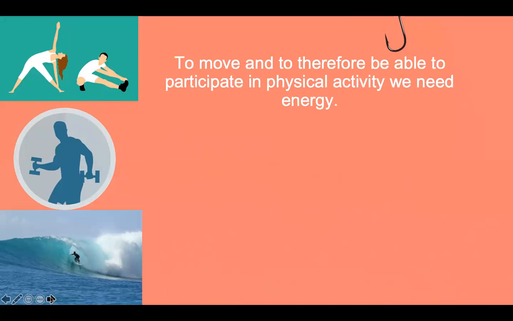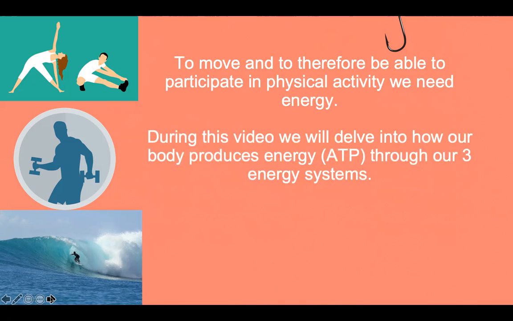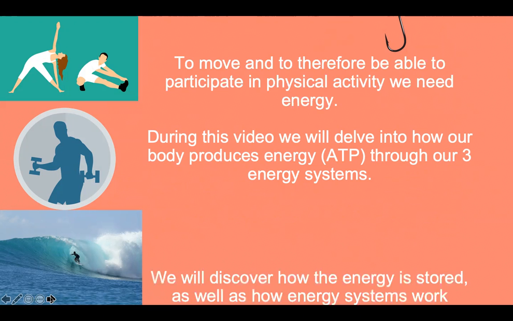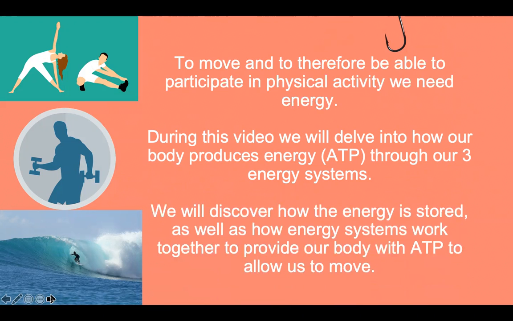So to move and to therefore be able to participate in physical activity, we all need energy. During this video, we will delve into how our body produces energy, also known as ATP, through our three energy systems. We will discover how the energy is stored, as well as how energy systems work together to provide our body with ATP, or energy, to allow us to move.